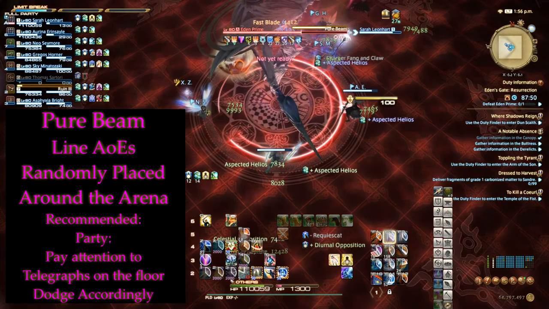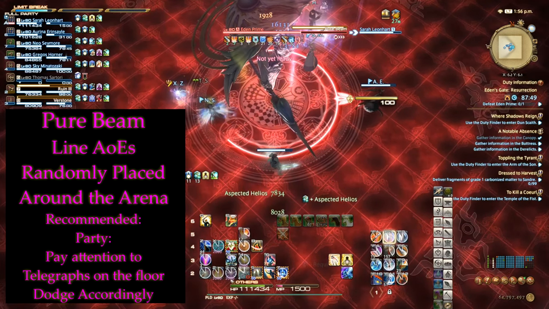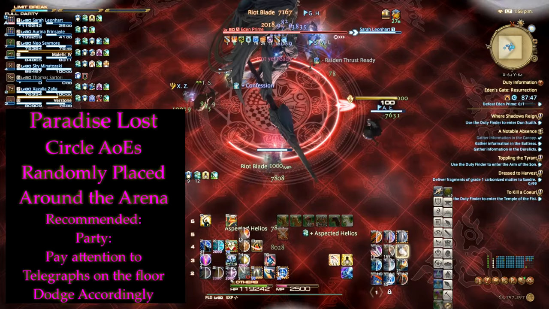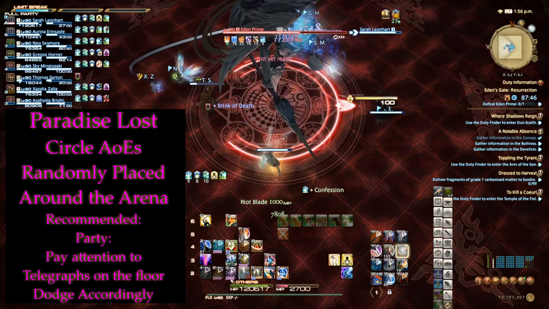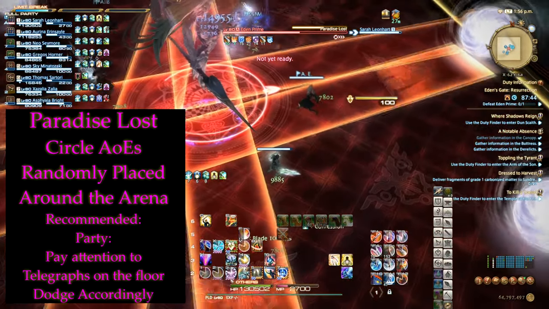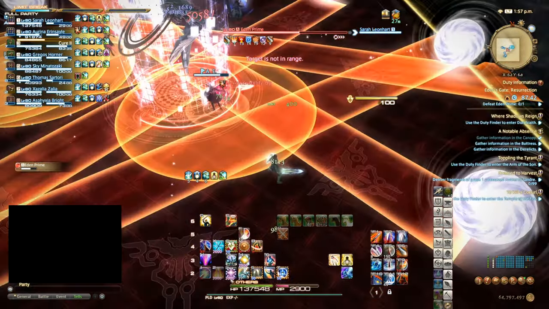Getting hit by multiple lines can cause quite a large amount of damage, especially if they are layered on top of each other. The boss will also use an attack known as Paradise Lost. This will drop circle AoEs around the map while Pure Beam is in effect. Take your time and dodge both these attacks, but be mindful that the boss will be using Pure Light near the end of this attack.